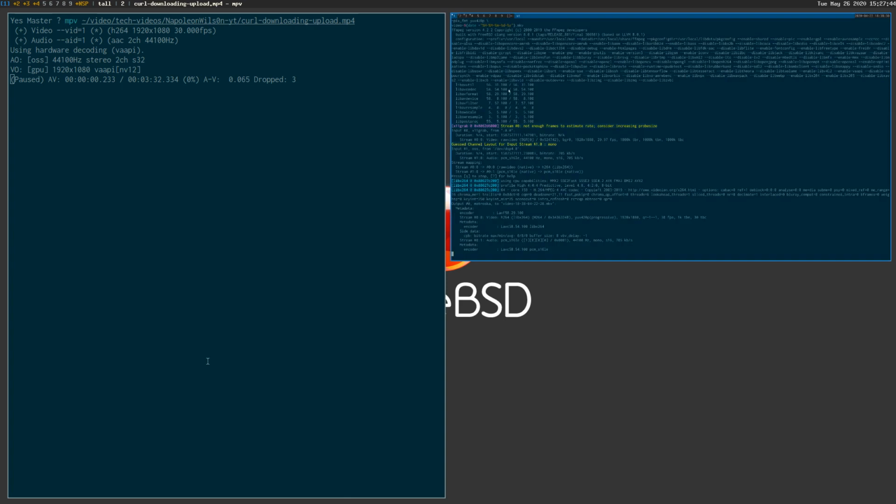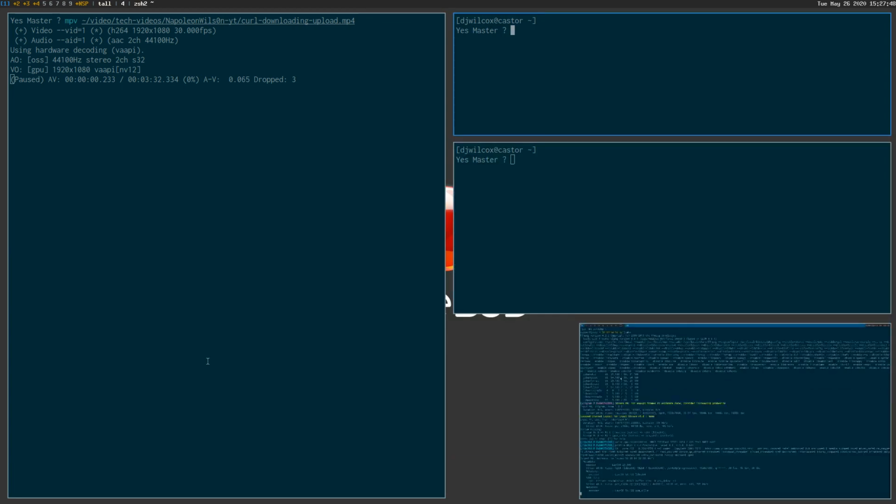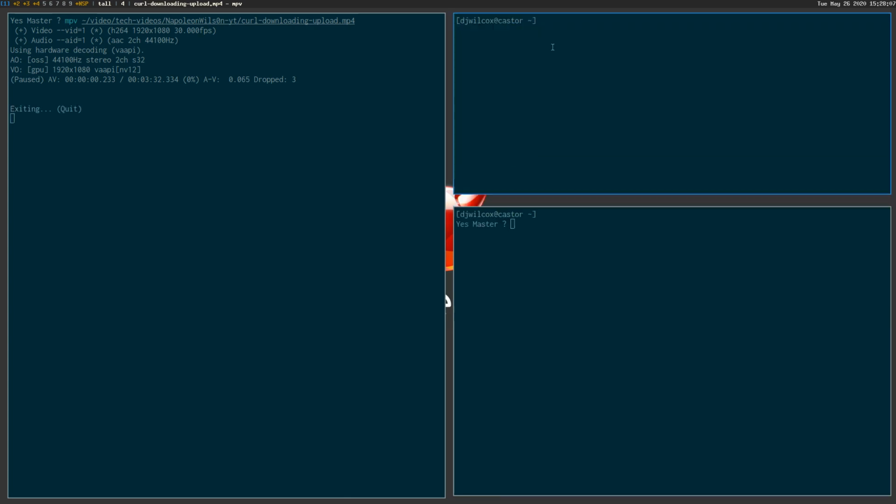I can open windows, let me just switch and open a couple of windows, and then you see as I move this up, the video window is scaled to the correct size without any borders, and this is done using the hints library from xmonad, and I'll show you how to do that.